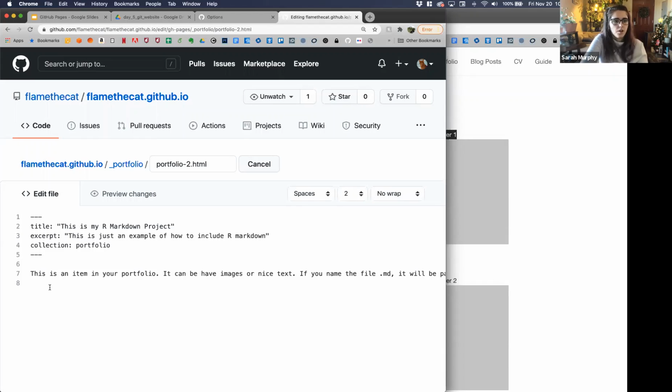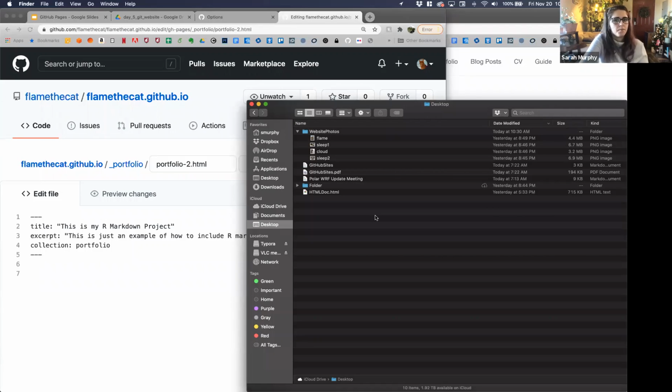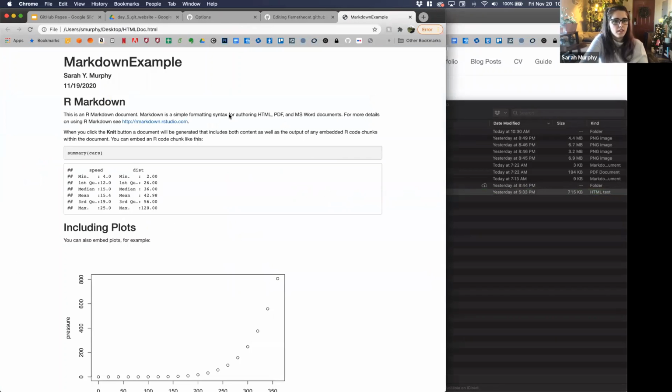Okay. So now I'm going to delete what they already have because it's just placeholder text. And I'm going to go on my computer and navigate to where I have an R Markdown HTML file saved. You might have one from earlier in the week. Here's mine. I'm just going to double click on it to see what it is.